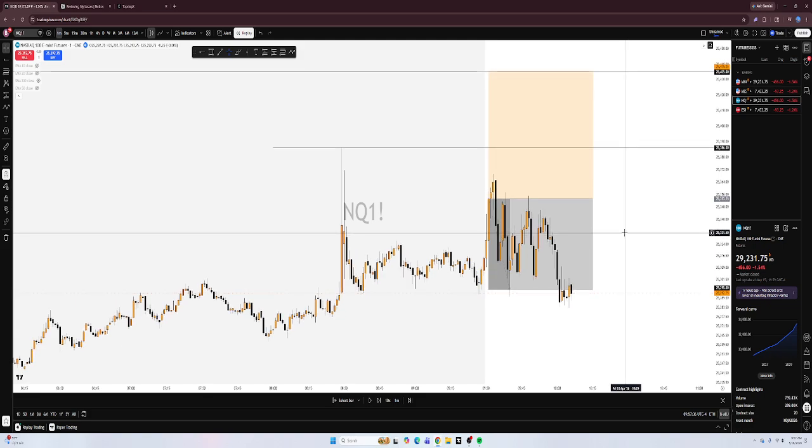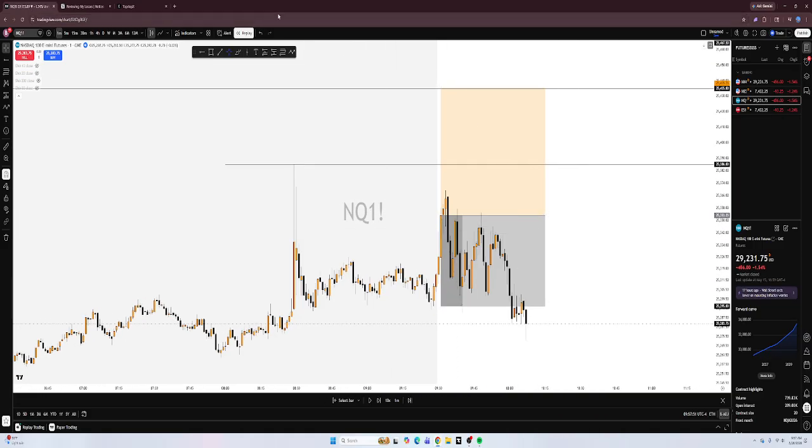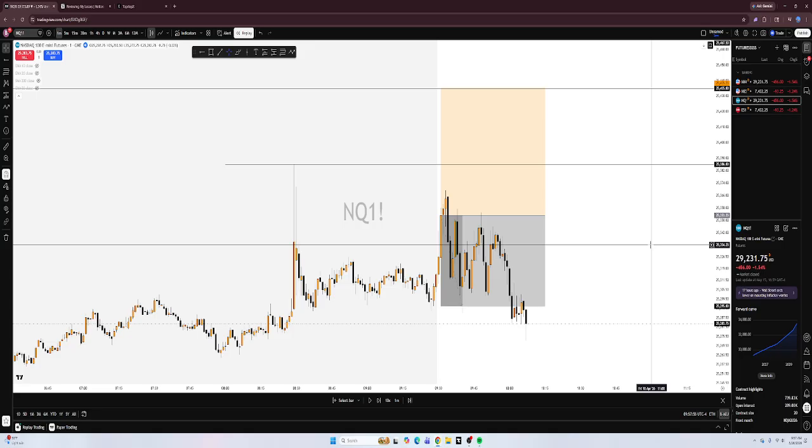So what did I learn from this one? This one's kind of hard because it's nothing to do with my draw on liquidity, nothing to do with the pullback, nothing to do with high time frame trending, because we can see price started moving. This is strictly based on the first couple of minutes of market open. The first couple of minutes of market open can manipulate price a lot and can make it pump up high when we're really bearish, and then we'll start dumping after that. So it's really probable to stay away from the first 5 to 10 minutes of market open.